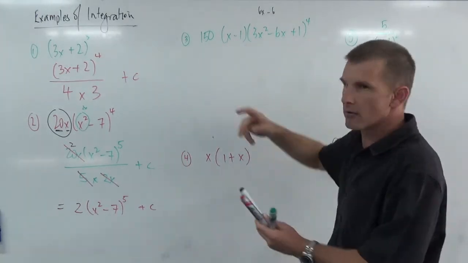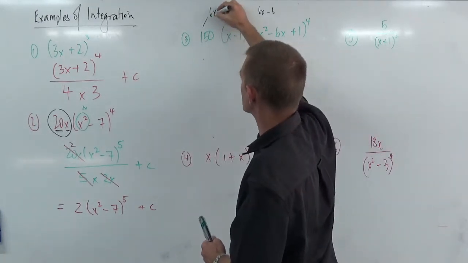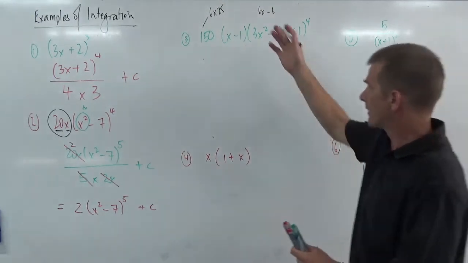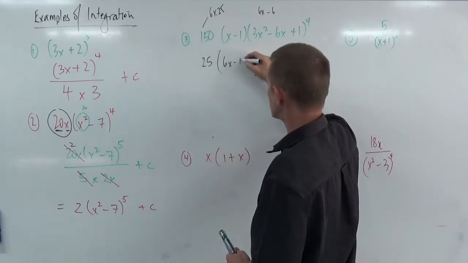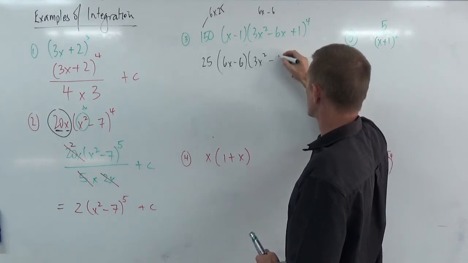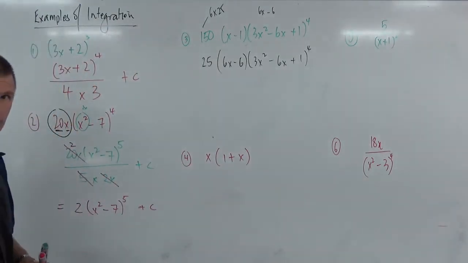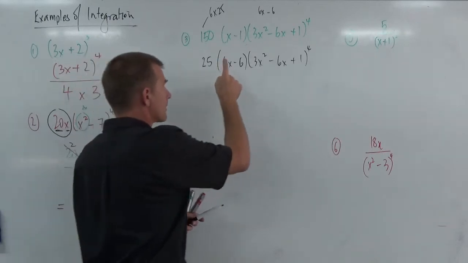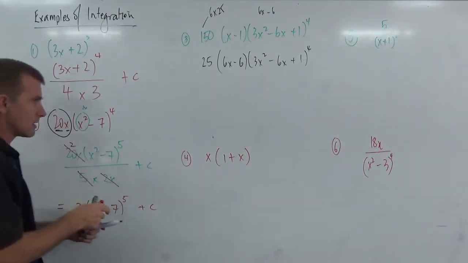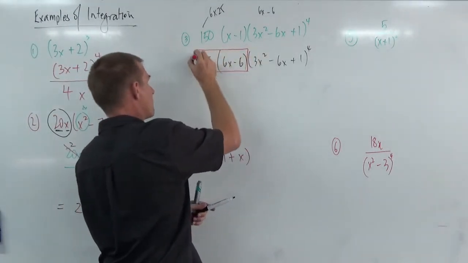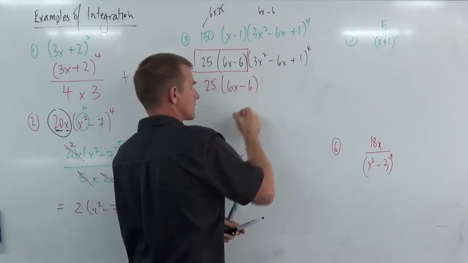Well, it is. Now I'm going to rewrite this to see this a little easier. Let's see, instead of 150, that there is going to be 6 times 25. Okay? And if that's 6 times 25, leave the 25 out there, multiply the 6 in here, and we end up with that guy. That's exactly the same. Just multiply the 6 in. Now I recognise that is exactly the derivative of this. So, similar to here, I'm going to ignore all of that part there. Leave him there for the moment. Don't do anything with it. 25, 6x minus 6. Leave it.